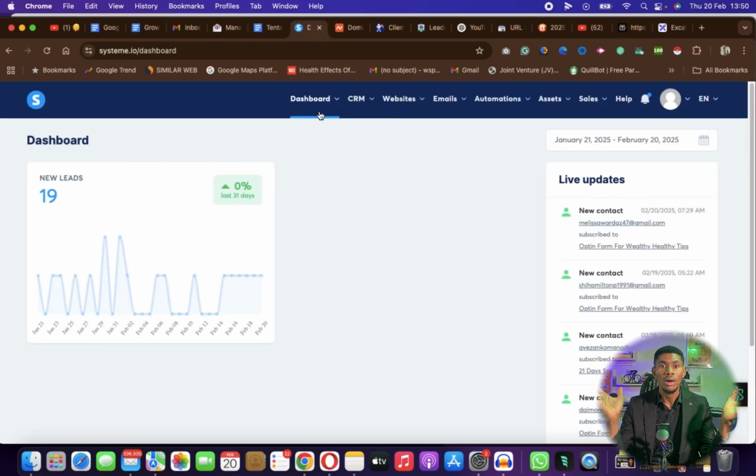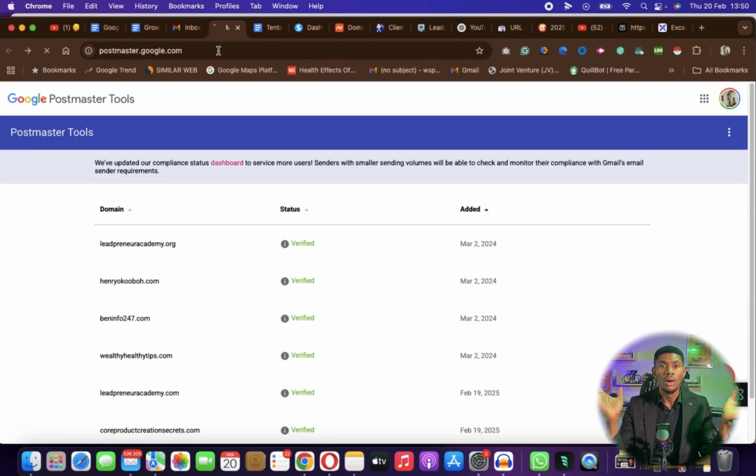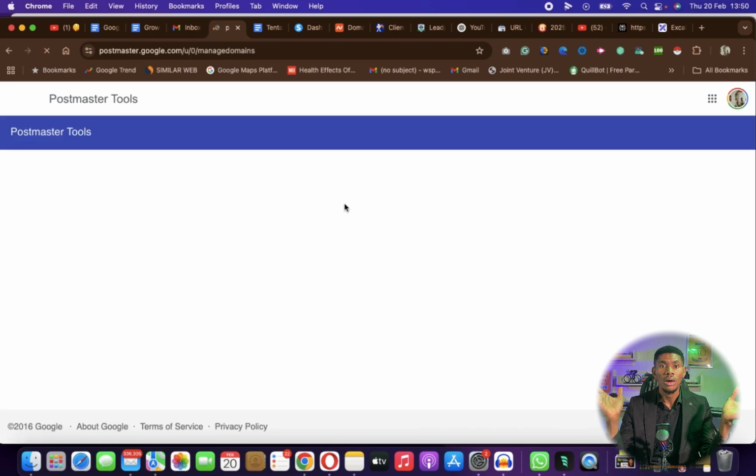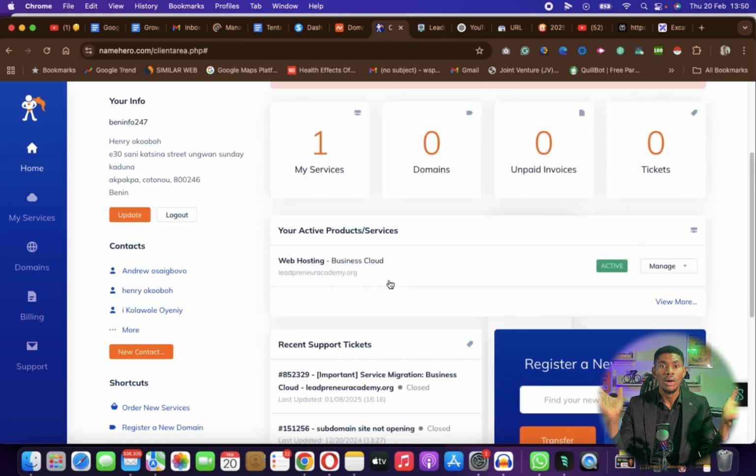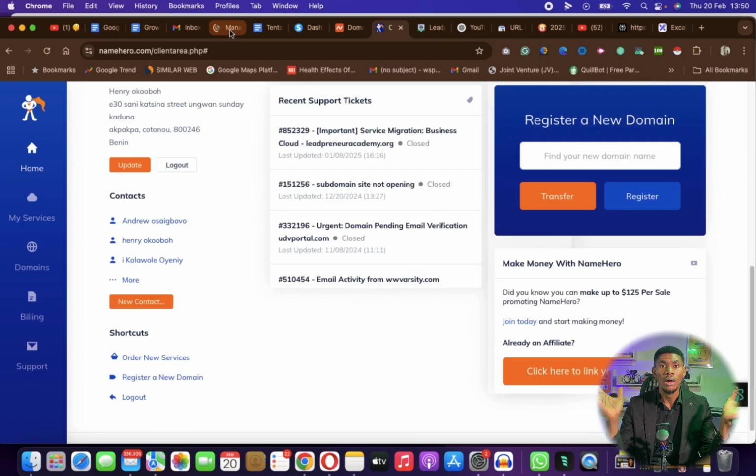Recently, I discovered that on my Systemi.io account, I had a very bad email deliverability, and the majority of my almost 10,000 emails were going into the spam box. I was wondering what happened, just for me to discover that my email deliverability on a particular domain that I was using to send email was recently unverified. So all of a sudden, all my emails went to spam, and that led to me losing huge amounts of money. So I had to go back, verify the email, and do all the necessary stuff so that I can get my email back and for it to be verified.